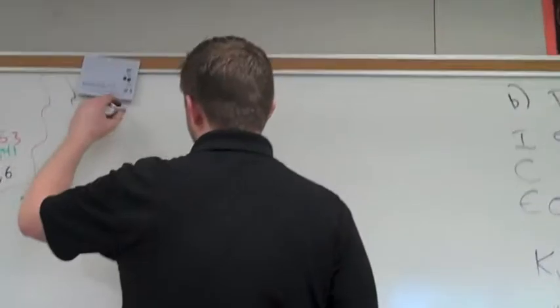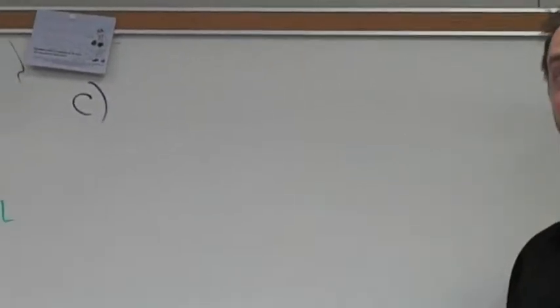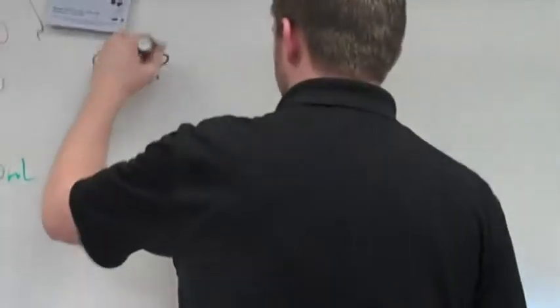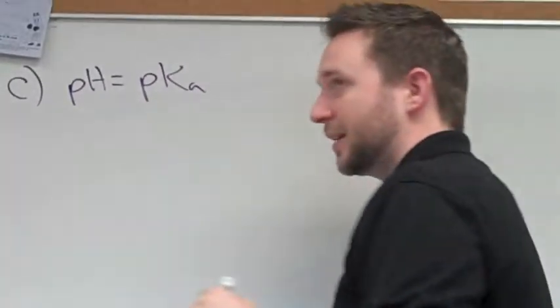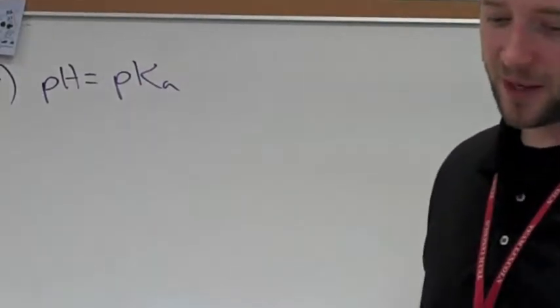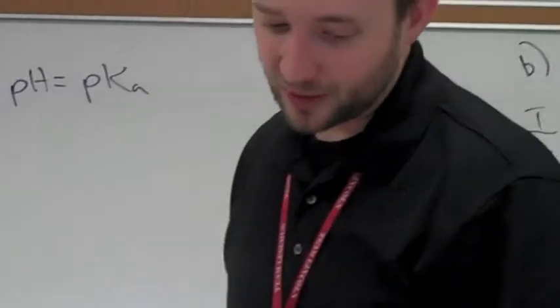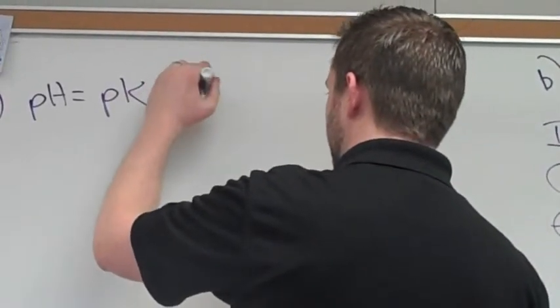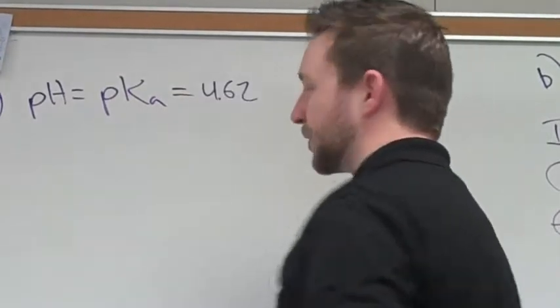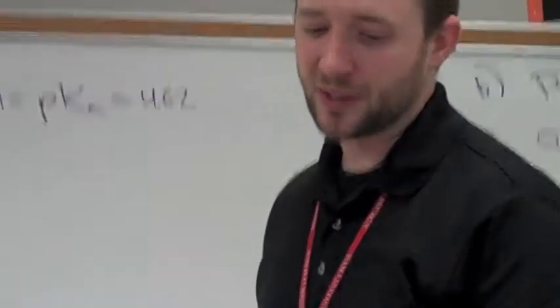Well, something we know about titrations that's funny and something you want to remember: at the midpoint, the halfway point of any titration, the pH of the solution is going to be equal to the pKa value of the acid. Since we know the Ka value for the acid, this is very simple to calculate, and we can just figure out that it is going to be 4.62. pKa for that acid is 4.62, so that is the pH of the solution. That is nice, and that is easy.